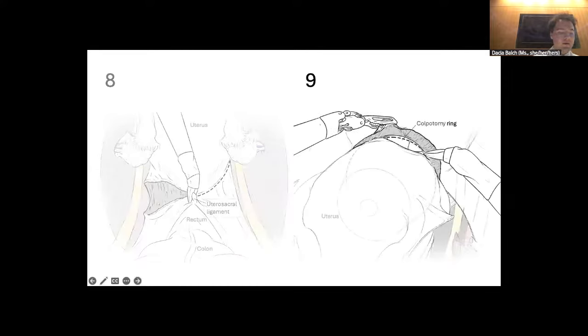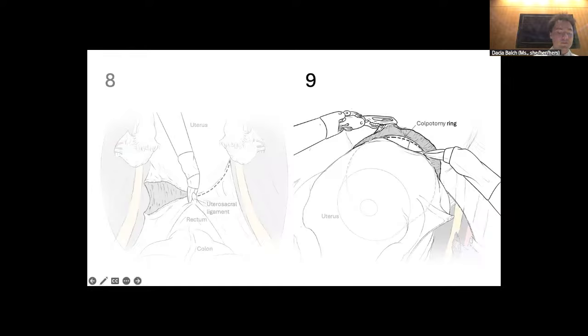In figure 9, the uterus is incised at the cervicovaginal junction around the circumference of the colpotomy ring. The colpotomy ring is a part of the uterine manipulator that pushes against the vagina and marks where the cervix and vagina meet. This ring centralizes the uterus, so a controlled midline incision around the colpotomy ring can be performed. Incision around the circumference also confirms that there is a complete separation of the uterus, cervix, and any ligaments.